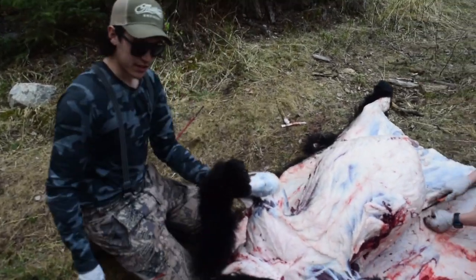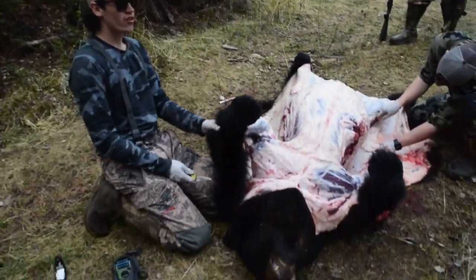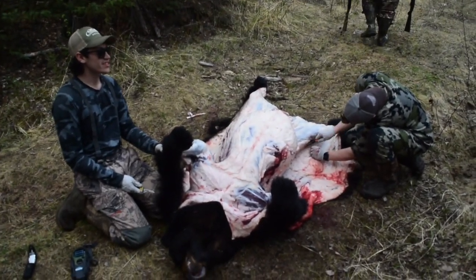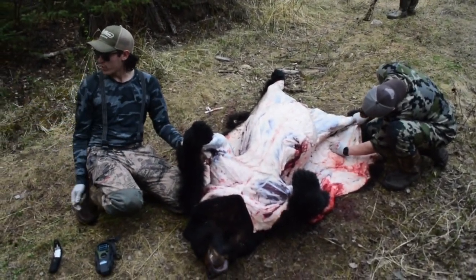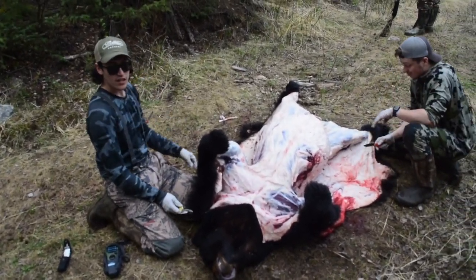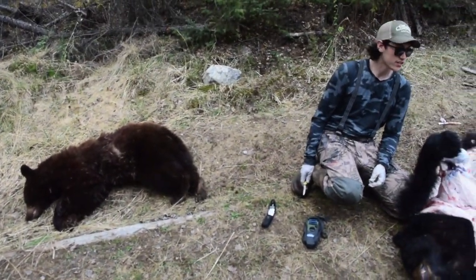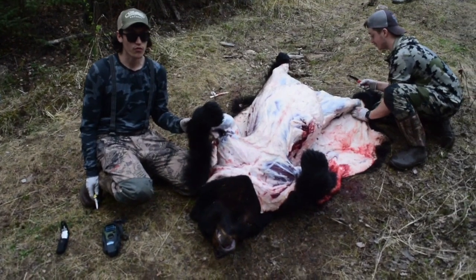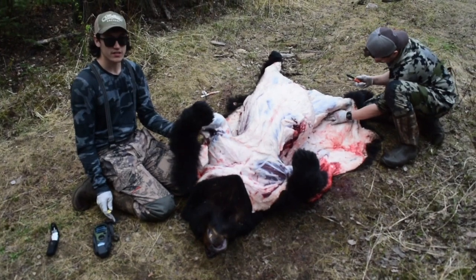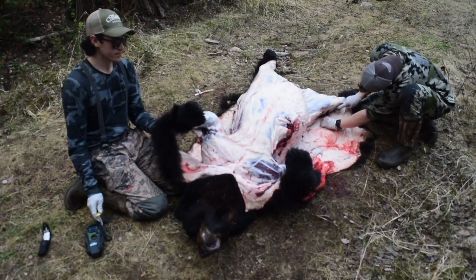Right now we're skinning this bear, the big one. There's bears all around us and they won't leave us alone. So we got him standing with a gun just in case, but one came out 20 yards on the road that we're on right now, and another one's in the trees at our bait. We're trying to get these done. They're definitely hitting the baits hard now. Yeah, it took them three days to really get into the baits and start hitting them. Hopefully we can get two more.